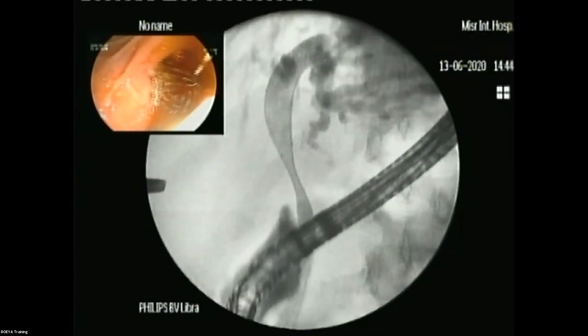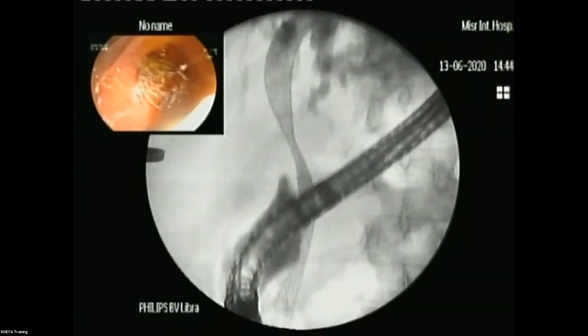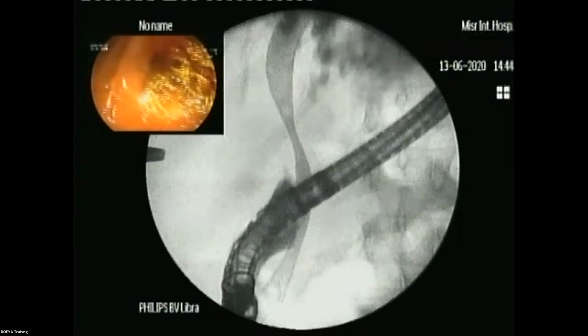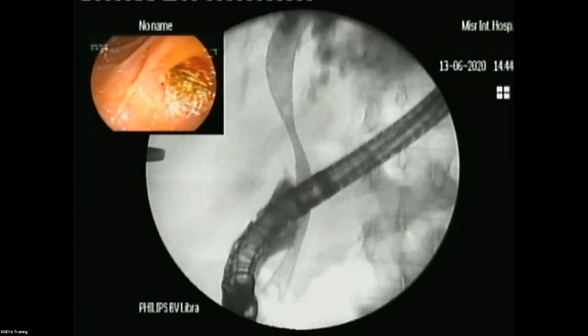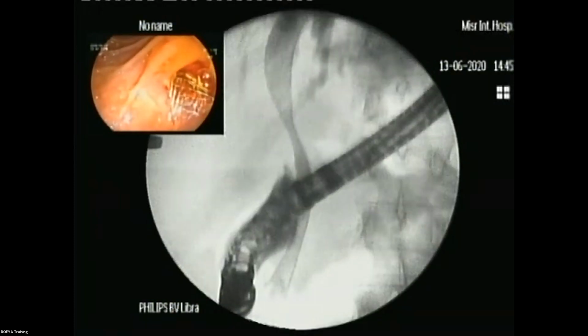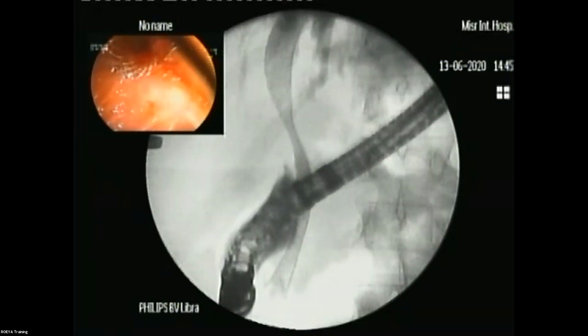Thank you. So now I have taken out the wire and the stent system completely. Excellent, Doctor. So now I will try to go in again with a sphincterotome and a guide wire. And I will try, hopefully, through the mesh of this stent to enter the right duct. It's a very low chance. It's difficult. But we'll give it a try.